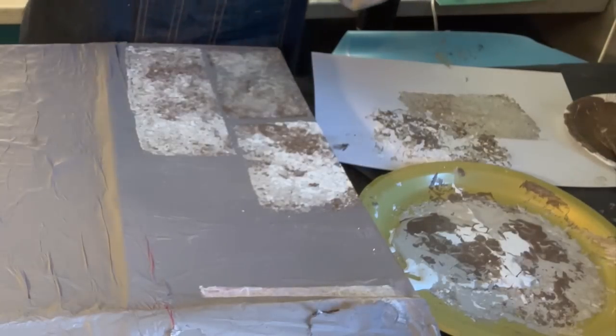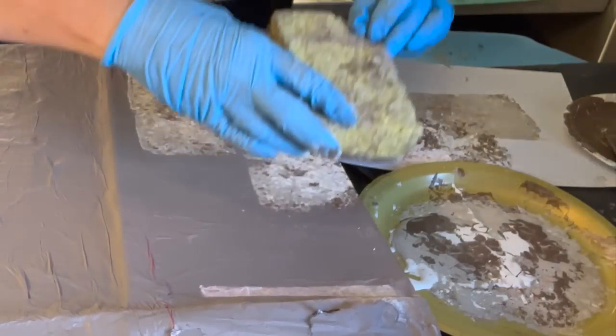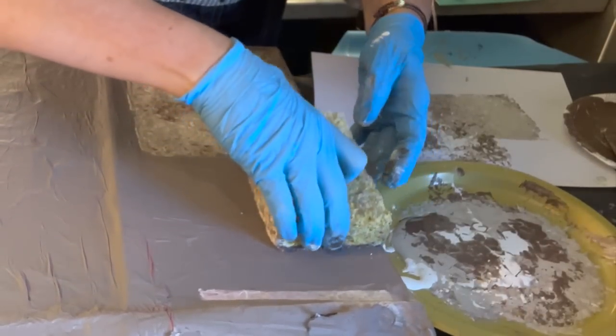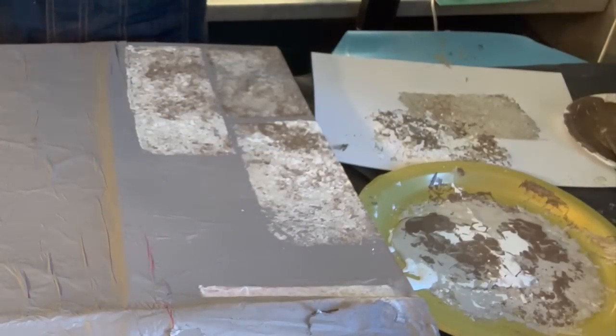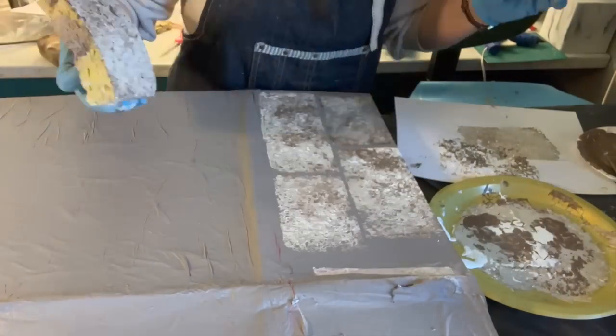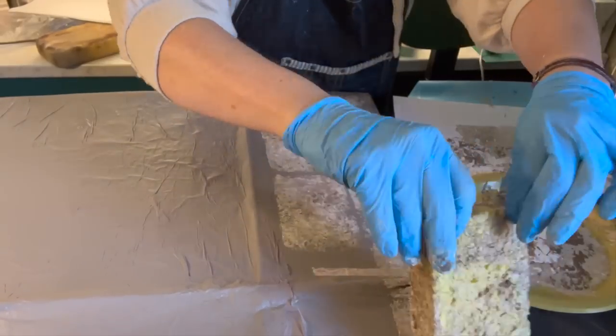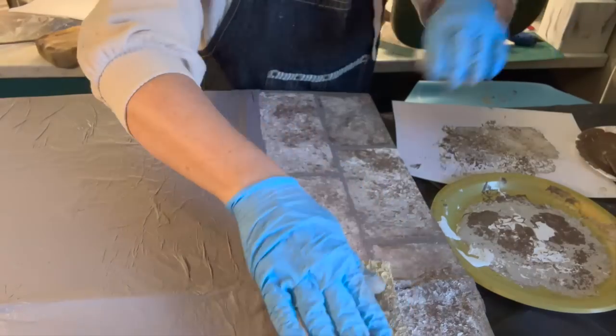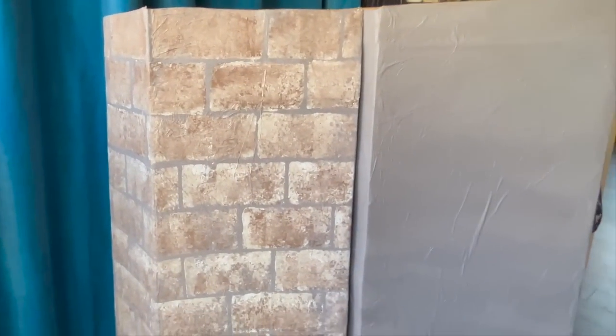That's a better shape — it should be like a longer brick. Maybe I'll do that. They have more of a brick shape. Happy accidents! What do you guys think? Here is the painted side — I'm not even finished, just did those two sides, and that's what it was looking like before. Pretty good, huh? It's fun — you should try.